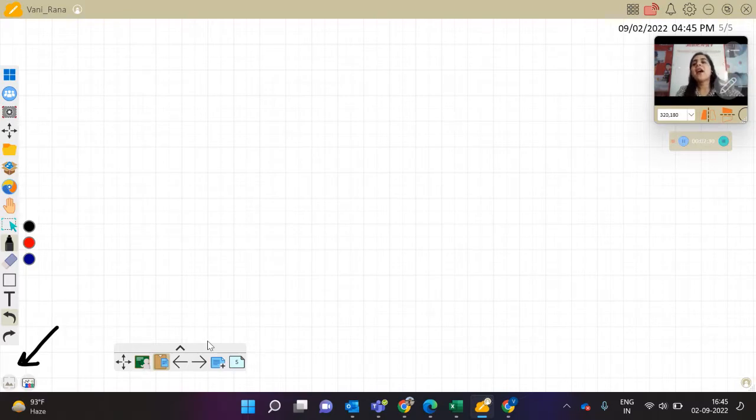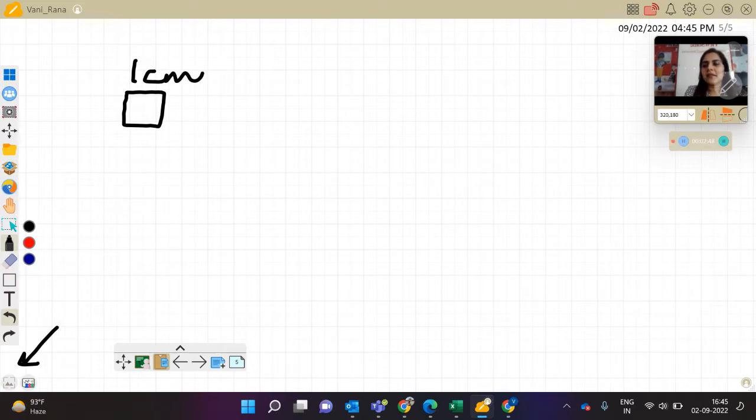sheet. All you need to discuss with your students is what is the unit of one small square size over here. So let's keep that to 1 centimeter. That means each side is 1 centimeter.